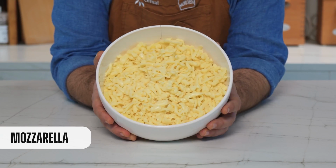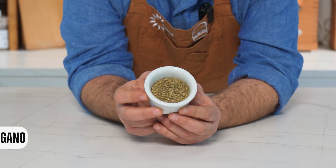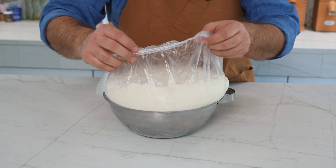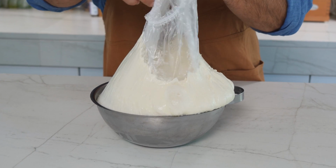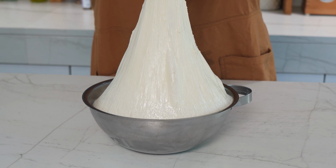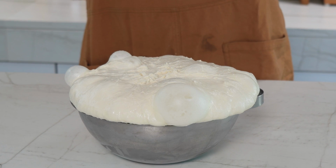Then we're going to need shredded mozzarella, more shredded cheese, mandolin cut onions, and dried oregano. Any similarity was by accident. Now we slowly uncover the dough and take a look at it. Look at all the air in that dough. I told you, it was worth it. It looks like it's alive.